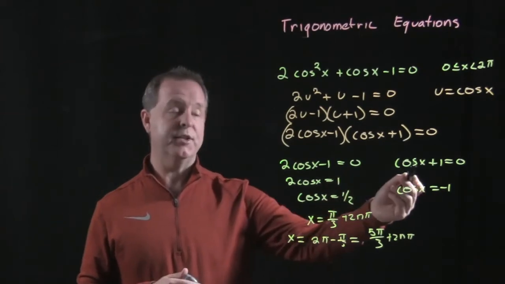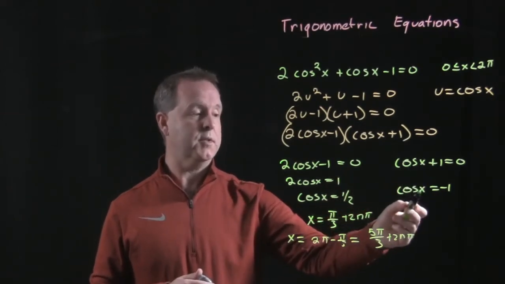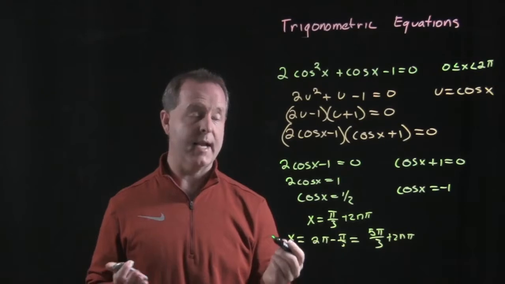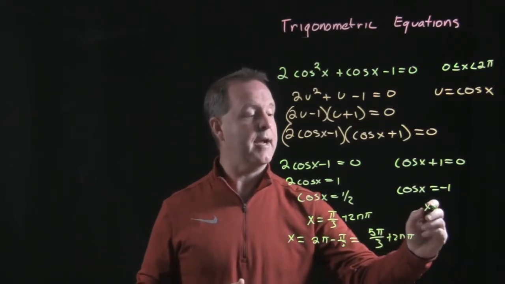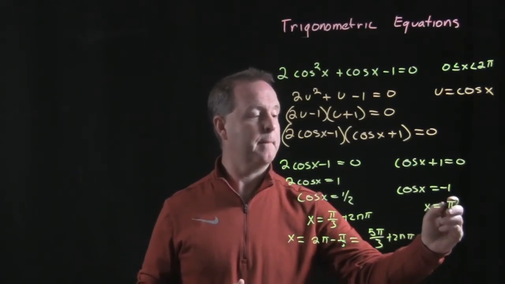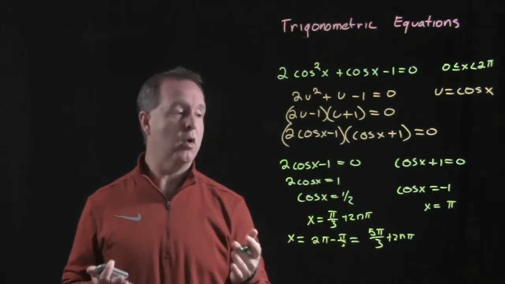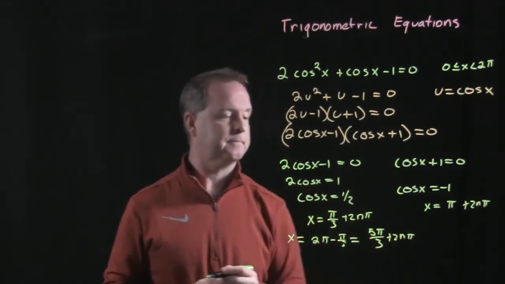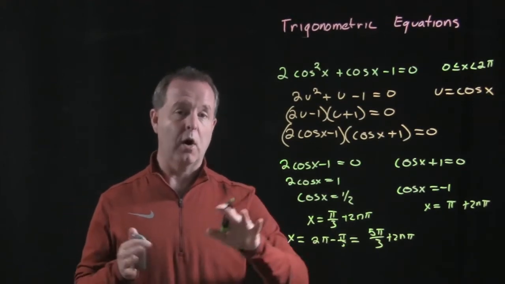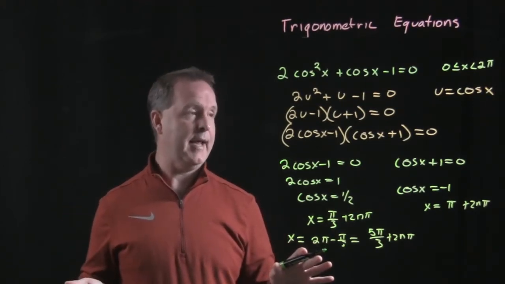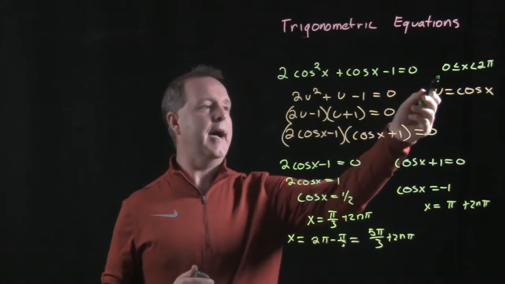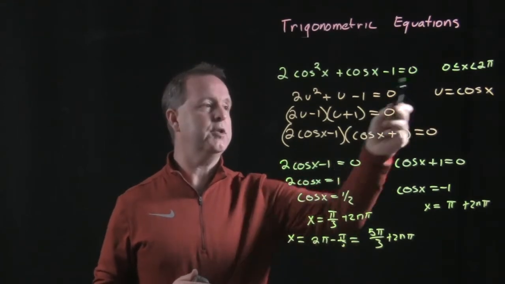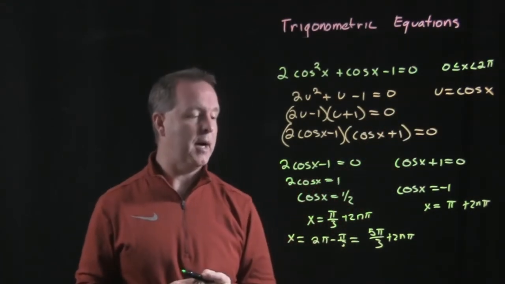The second one we need to check, we also need to check what happens in cosine of x equals -1. Where does that occur at? That occurs at x equaling pi. And then every multiple beyond that is x plus a 2n pi. So those are all the multiple values that I have. Then from there, I need to go back and restrict my solutions to solutions only between 0 and 2 pi.